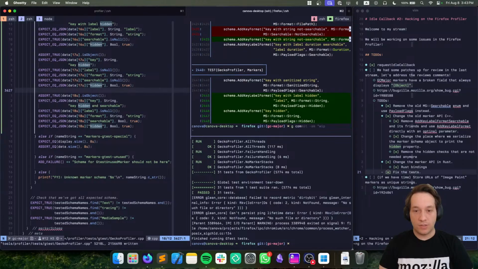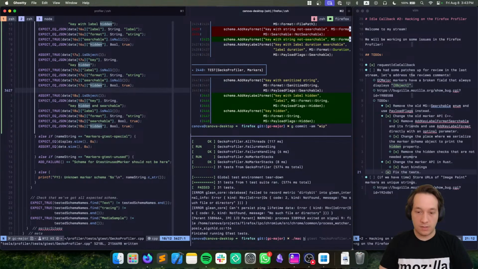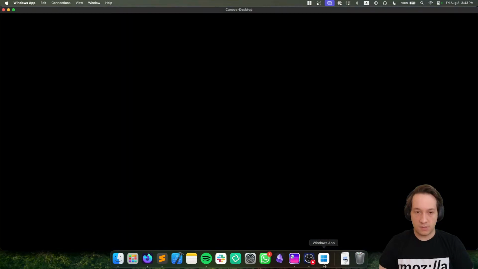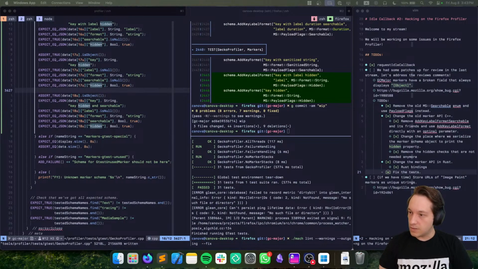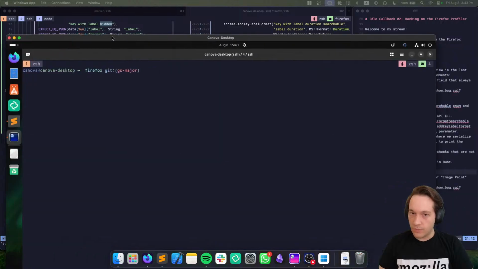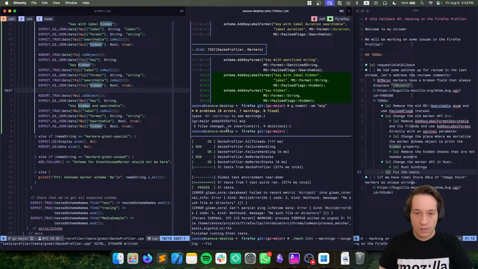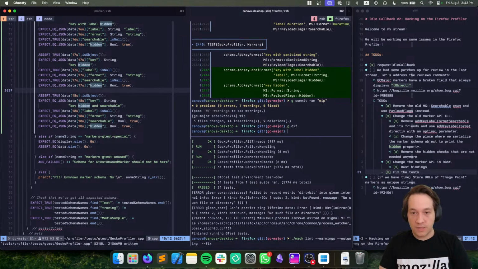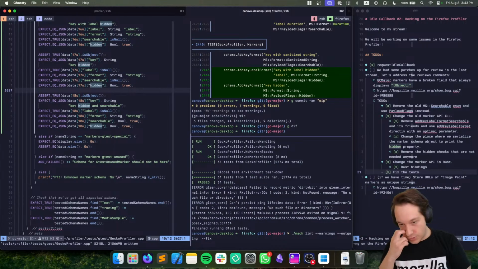So I will add commit whip again, and after I'm done, let's also do mock lint fix for this. Oh, why is it there? Oh no, actually wait a second, I think I know why, but no, that's not the problem. Okay. Yep, so we did this, right? And we should run the lint.